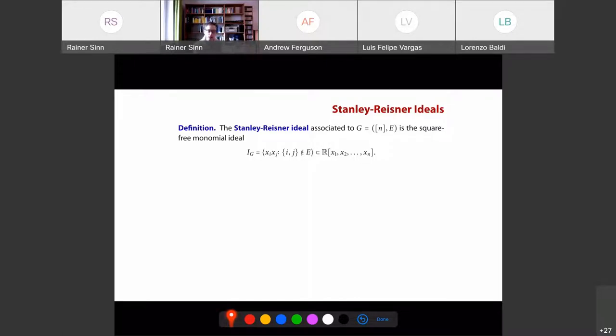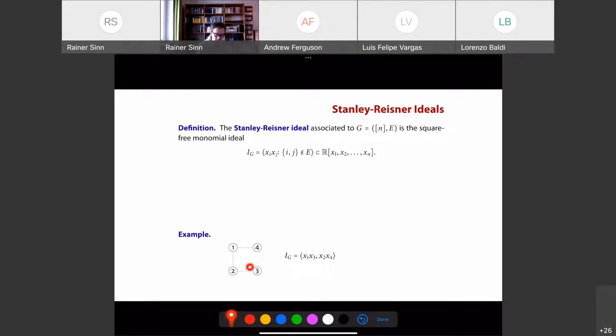And here is the correct ideal to look at. It's called the Stanley-Reisner ideal. This is the general construction in combinatorial commutative algebra that takes a simplicial complex, and out of a simplicial complex, it makes an ideal. And in the graph case, it's particularly easy. So the corresponding ideal we want to look at is generated by polynomials of degree 2, xi times xj. And the indices of the variables should correspond to the missing edges in the graph. So the non-edges of the graph make the generators of the Stanley-Reisner ideal. And then this is an ideal in a polynomial ring with n variables corresponding to the number of vertices of the graph. And we pick, say, real coefficients.